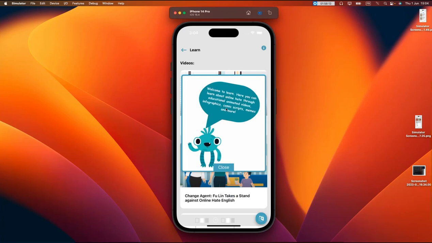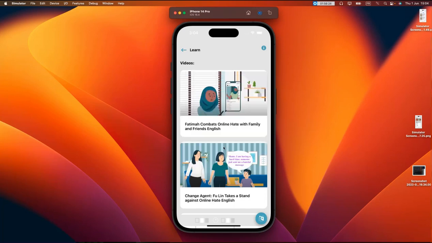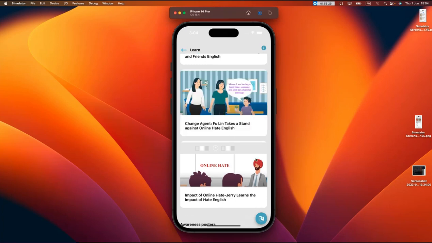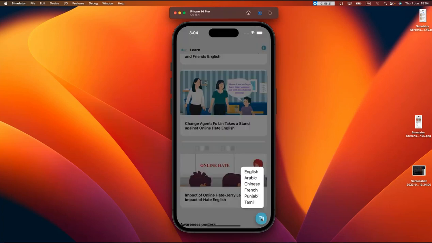As soon as you enter the learn section, another pop-up screen will show up. Welcome to learn. It gives you a little bit of information of what this section is about. Then as you can see here, we have some animated videos to give a step-by-step on different scenarios when facing online hate.